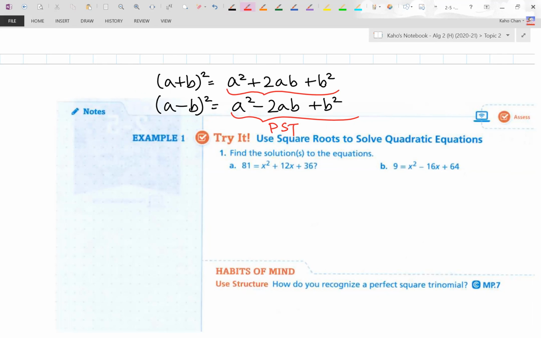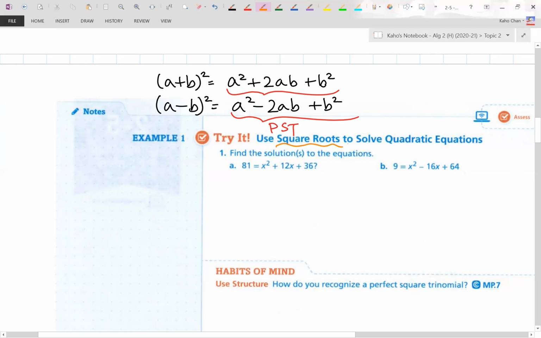Okay? And a great way, and your teacher might have mentioned this, is that you're doubling the product of the square roots of the endpoints. That's one way of looking at it. There's a process to do something called completing the square. I'll show you that in a minute. All right.